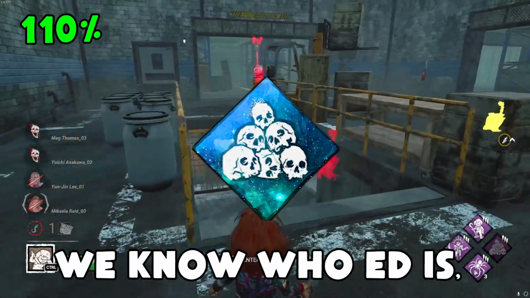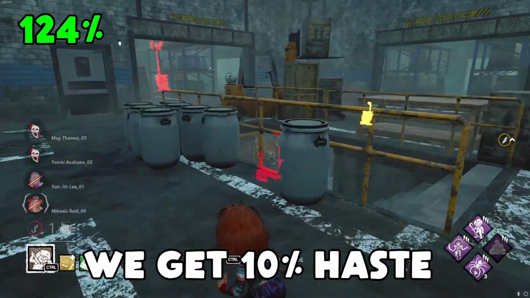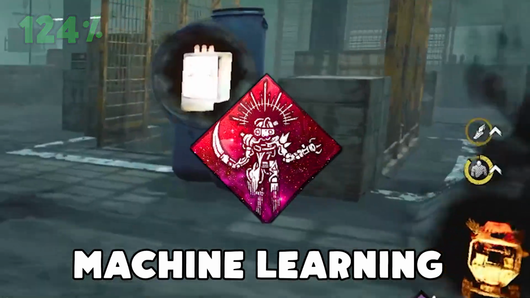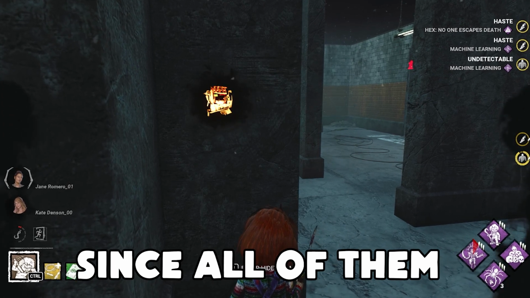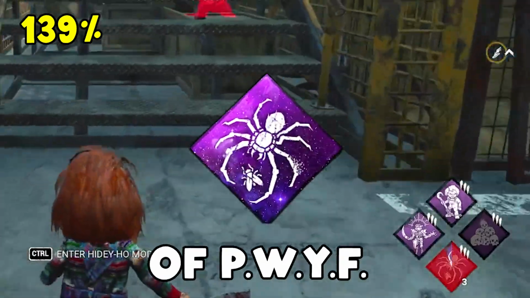First, since we know who Ed is, we'll get 4% haste when the last generator is finished. Second, we get 10% haste for 30 seconds when that same generator is completed thanks to machine learning. One kick to activate it, one kick to place it, and the best part is we'll get that haste no matter which generator gets completed, since all of them get powered up in the endgame. And third, we get 15% haste from 3 stacks of Play with Your Food.